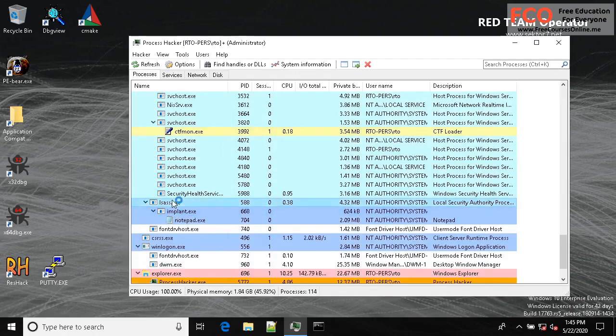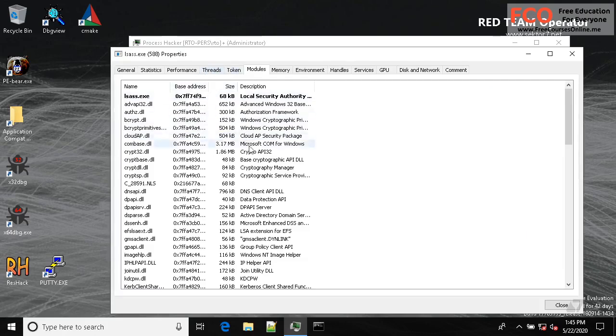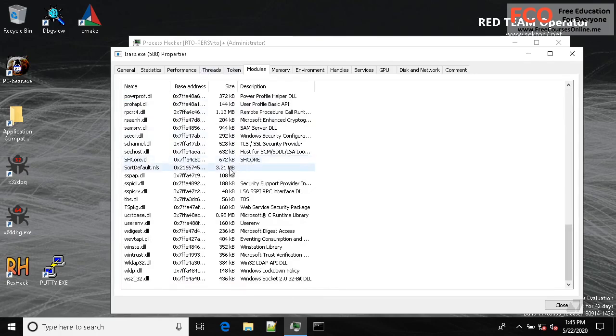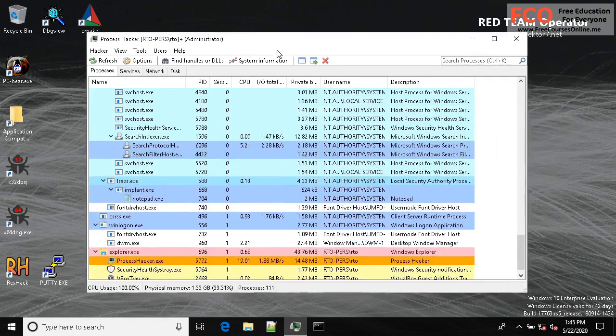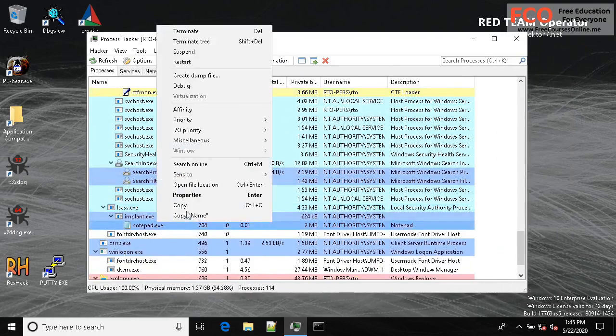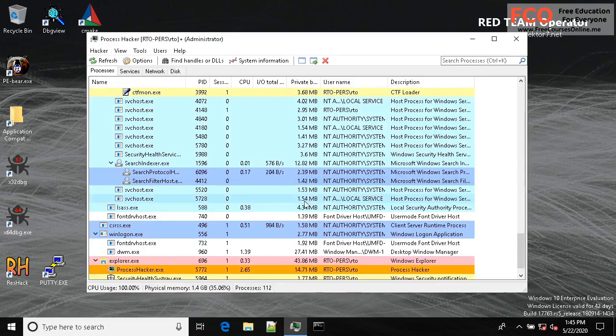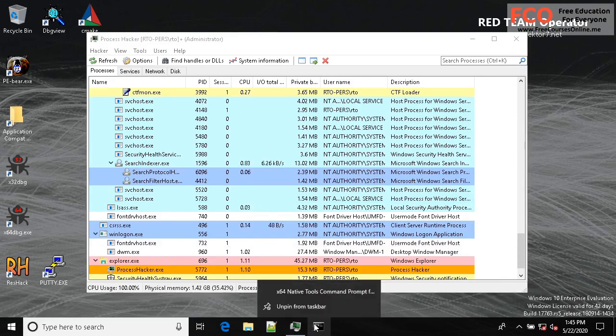And again, we have successfully persisted the reboot. This time using the SSP functionality of LSA. So, yep, we can actually terminate that. So yeah, that's how you can use LSA authentication packages and security support providers to persist on a Windows machine.